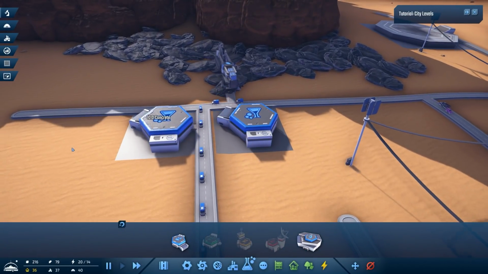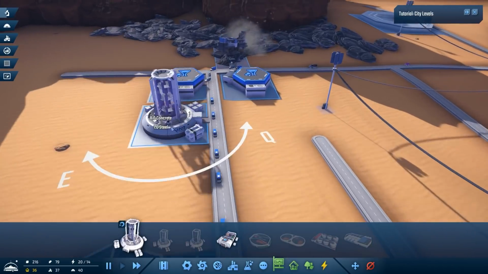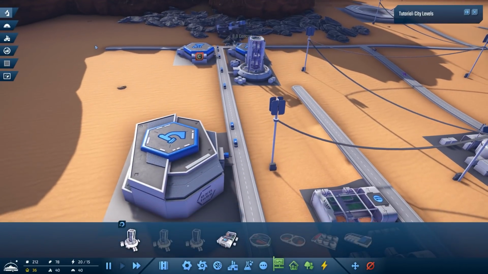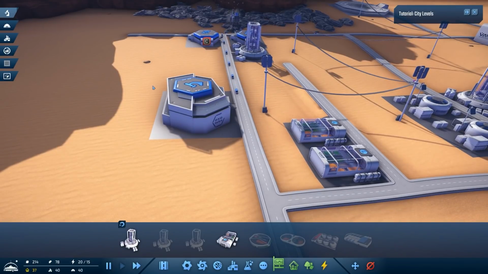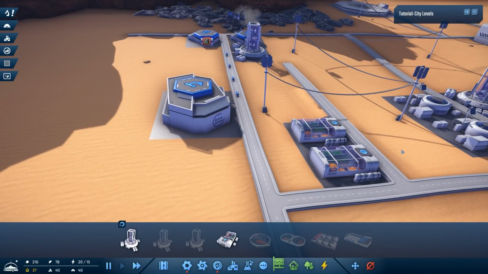Because I'll be grateful for that when it happens, and I'll bang an Atmo processor in there as well to up the tempo. It doesn't up the tempo, it just does it faster. Alright, fine. I'll take faster. Faster's good. Alright, there we go. Super. Yeah! Right, we can make the copper mining electronics factory.